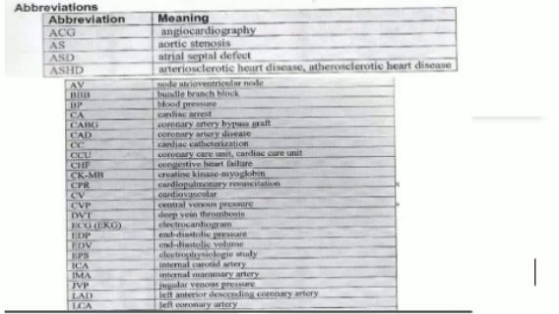CHF, congestive heart failure. CKMB, creatine kinase myoglobin. CPR, cardiopulmonary resuscitation. CV, cardiovascular. CVP, central venous pressure. DVT, deep vein thrombosis. ECG is electrocardiogram. EDP, end diastolic pressure. EDV, end diastolic volume. EPS, electrophysiologic study. ICA, internal carotid artery. IMA, internal mammary artery. JVP, jugular venous pressure. LAD, left anterior descending coronary artery. LCA, left coronary artery.